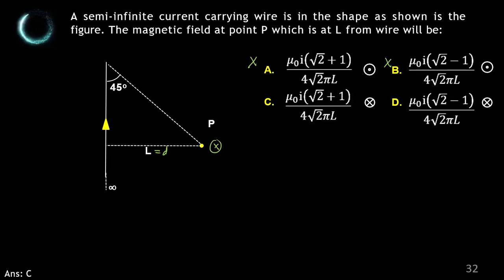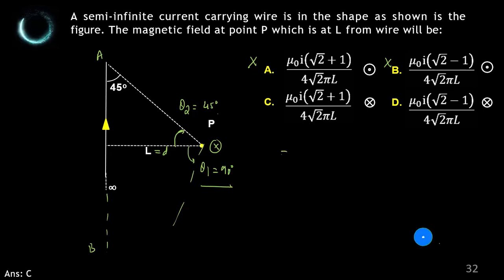Now regarding the point P, this angle is theta 2. Why theta 2? Because theta 2 is the lower angle, 45 degrees. And theta 1 is how much? Theta 1 is for the point B, which is at 90 degrees. So theta 1 is 90 degrees. Since both are in the opposite sense, both angles are positive.